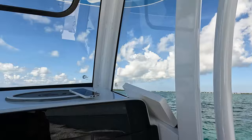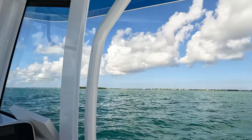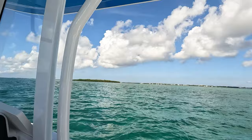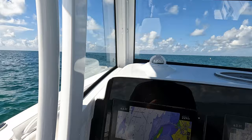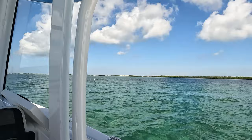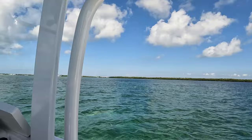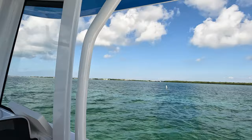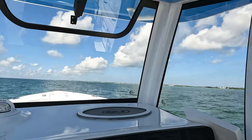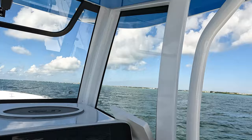This is Tavernier Key that we're coming by right now. I never come here to Tavernier because I don't like the bottom being all slimy and full of grass — that's the only reason. For those of you guys that are not from here, they just put about 200 buoys to let everybody know this is a no-motor zone. People keep trying to cut to Isla Morada to the sandbar and they're messing up the seagrass, so they put these all up to let everybody know not to cut. Ridiculous that they even have to do this, but hopefully it helps protect the seagrass.